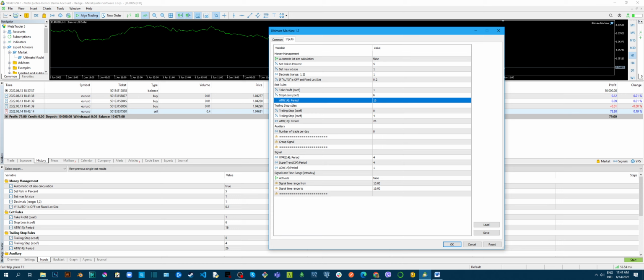Every one of these inputs is calculated by ATR, and it means a coefficient, not pips, not points, not money, but a coefficient calculated by ATR. After that, the next section is trailing stop rules. Also, it is calculated based on ATR, the same as here.